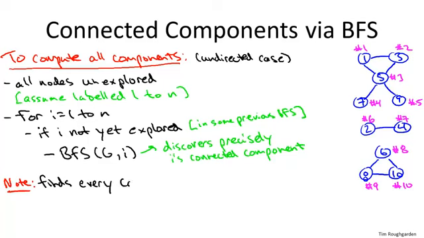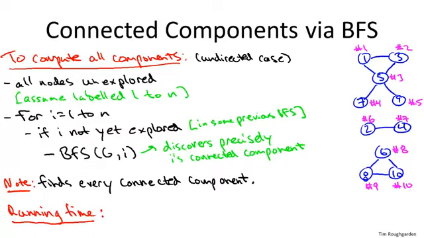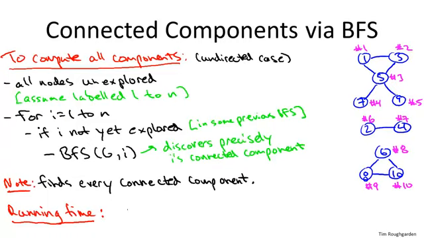As far as the running time, it's going to be exactly what we want. It's going to be linear time, which again means proportional to the number of edges plus the number of vertices. And again, depending on the graph, one of these might be bigger than the other. So why is it O of m plus n? Well, as far as the nodes, we have to do this initialization where we mark them all as unexplored, so that takes constant time per node. We have just the basic overhead of a for loop, so that's constant time per node. And then we have this check, constant time per node, so that's O of n.